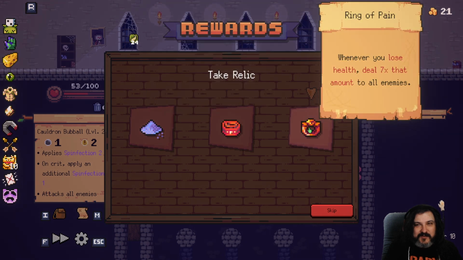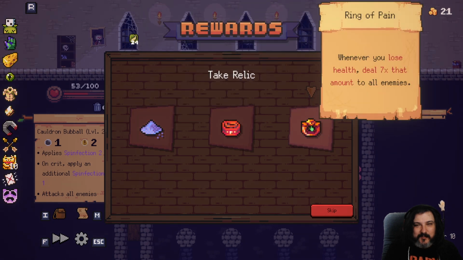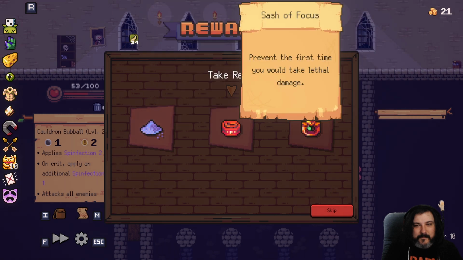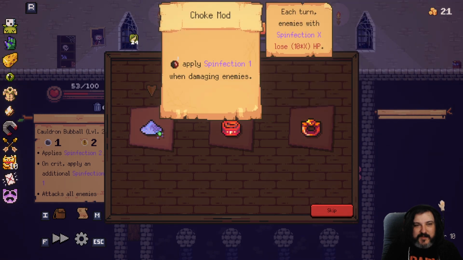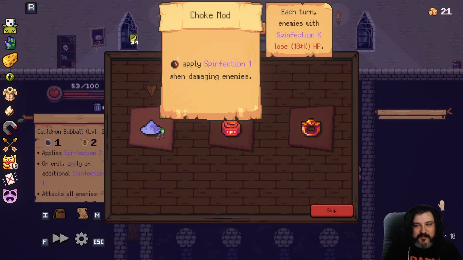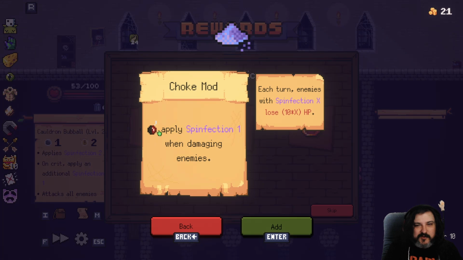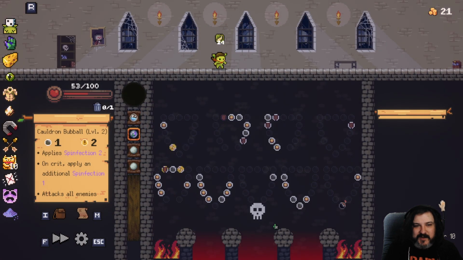Oh, this is tricky because this is very good. That's, again, on brand for what we're doing. Well, that's very funny too. We already apply Spinfection to a lot of folk. We've had them both before. We only have one self-damage item in the deck. Let's go with Choke Mod. More on brand.